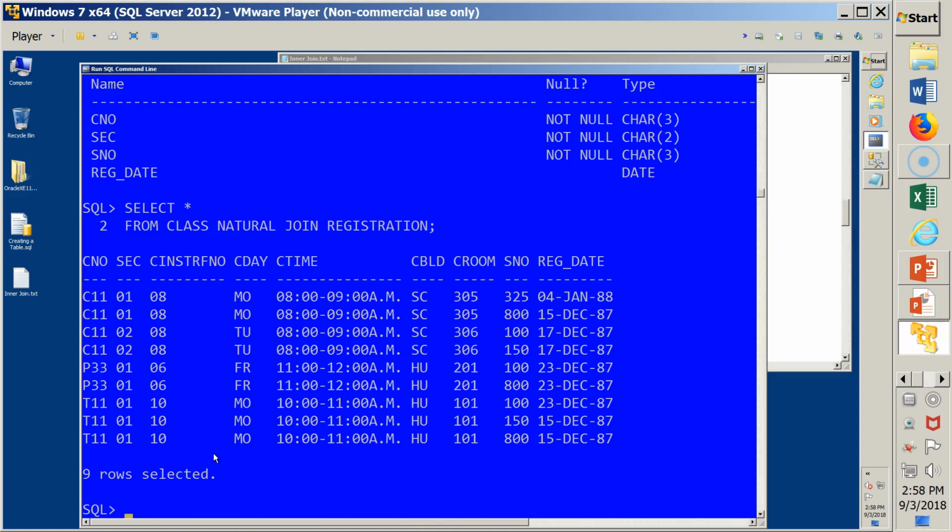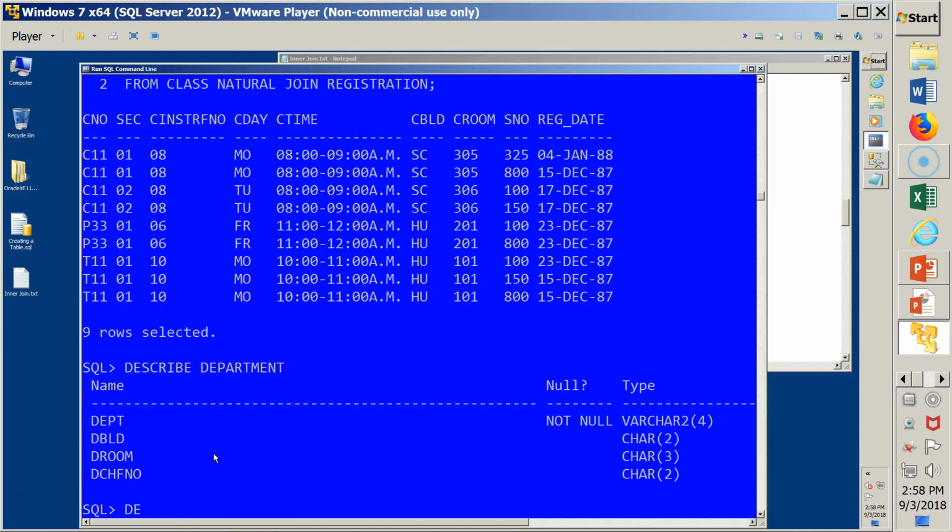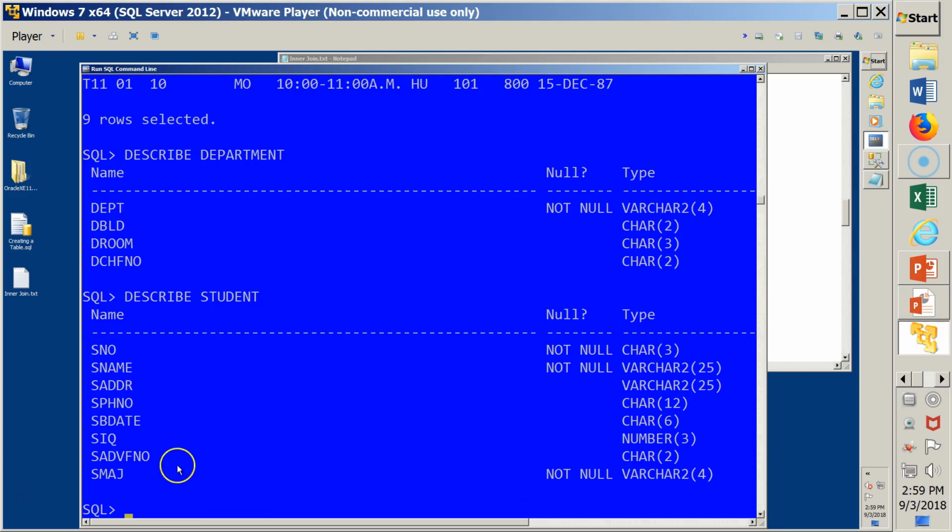But there are two other tables that we want to take a close look at. Let's look at the department table, and let's look at the student table. These two tables are related, right? A given student majors in a particular department. That's how we've captured that notion in our database. And a given department will have many students who major in that department. So the primary key here is DEPT in department, and the foreign key is SMAJ in student. If it's based entirely on referential integrity, then the system should pick up on this point.